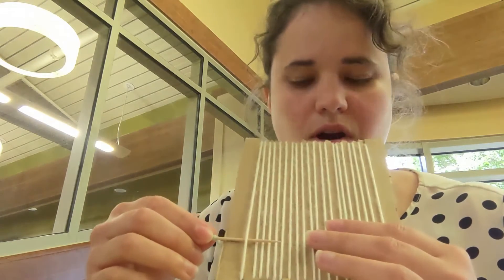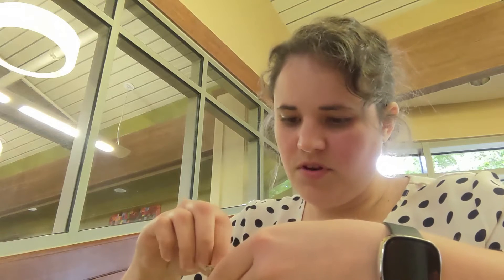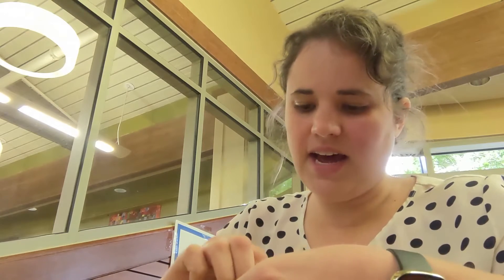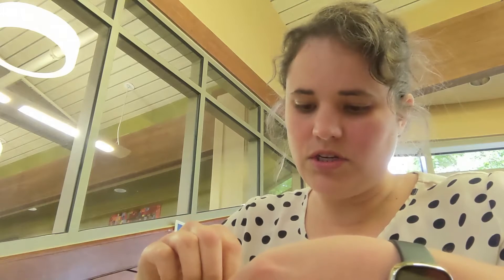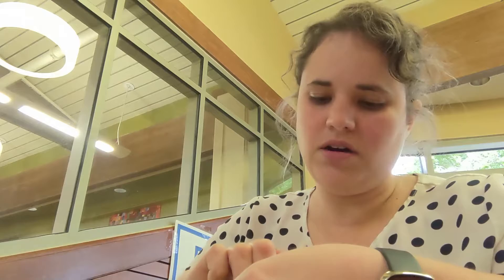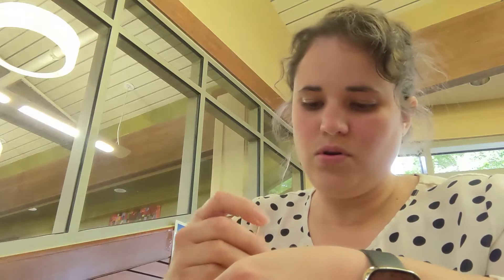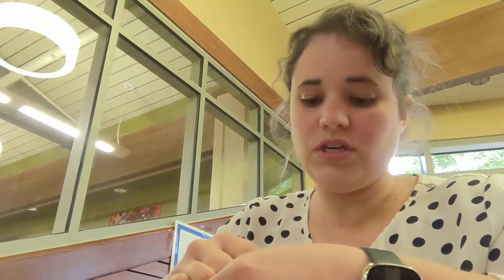With the dried yarn, take it to where your mark is and weave straight across. Take your time because if you miss one you'll have to go back. I like to do just a few at a time since your toothpick isn't as long as a needle — doing six or seven at a time makes it easy to lose track and miss one. That's our first line down.